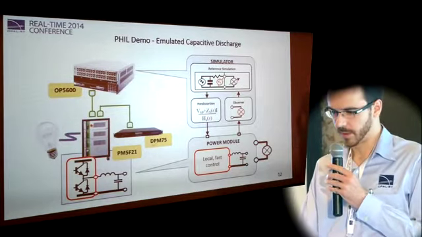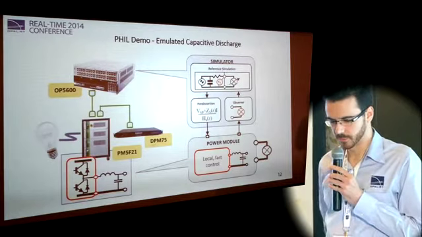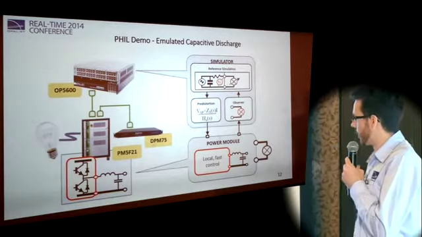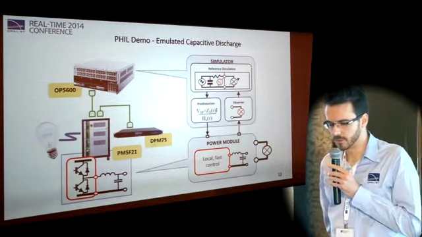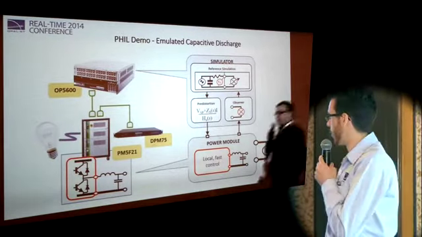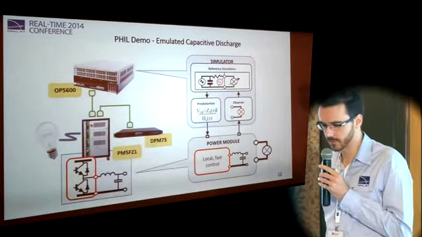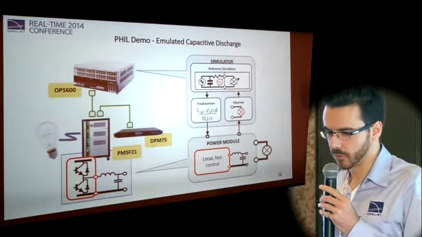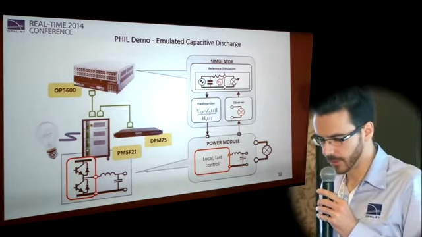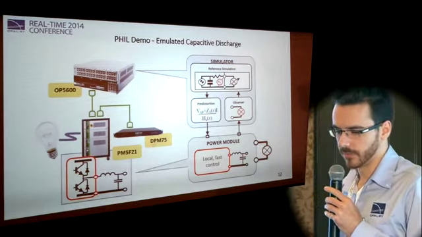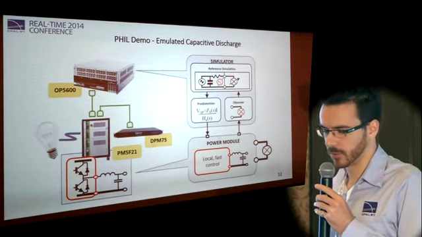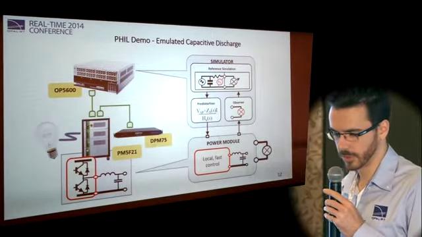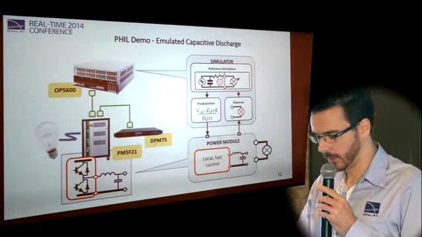While Pete is preparing the demo, I'm just going to go through the last part of this presentation. The simulator that is used for the demo is the OP5600. Here you see a wrap-up of the main features of the simulator. Among other things, it contains up to 12 3.3 gigahertz processors. You also have the choice between a Spartan 3 or Virtex 6 FPGA board, and access to a variety of IOs.